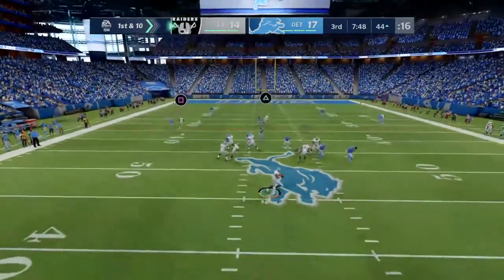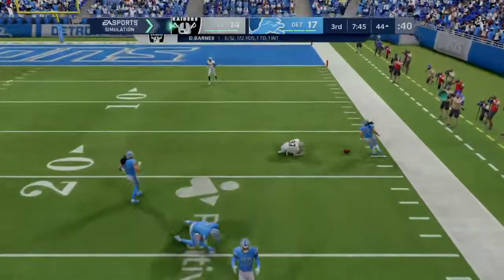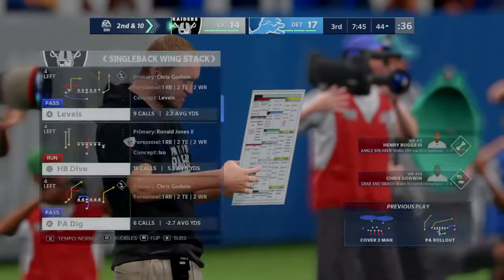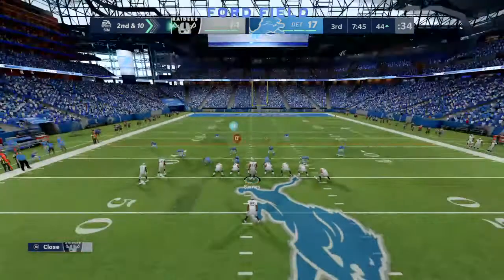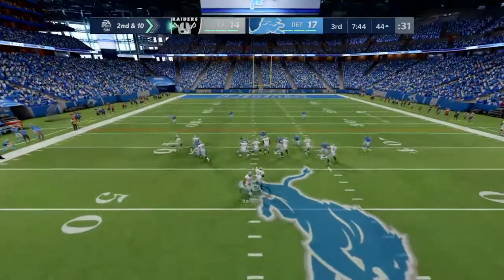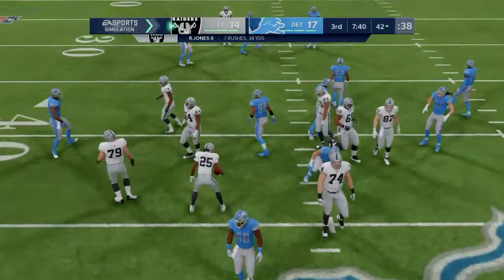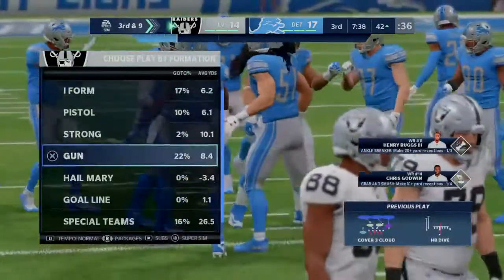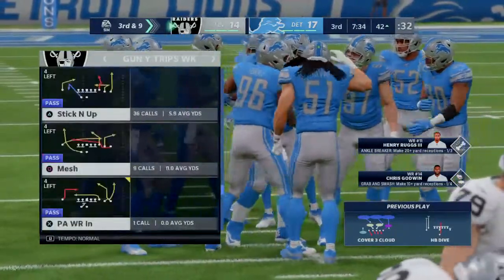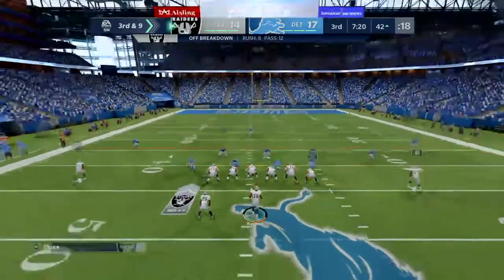Off the bootleg. Barnes. And this will be incomplete. Physical play on the football there, and it's 2nd down. Normally being a big-bodied receiver plays to their advantage downfield. Go up and make the catch, take the hit, and pick up yardage. But in this case, the hit was timed really well and popped it free from his grasp. They do get a yard there, but only a yard. Leaves them with 3rd and 9 looming. The first down line at the 34 here on 3rd down.